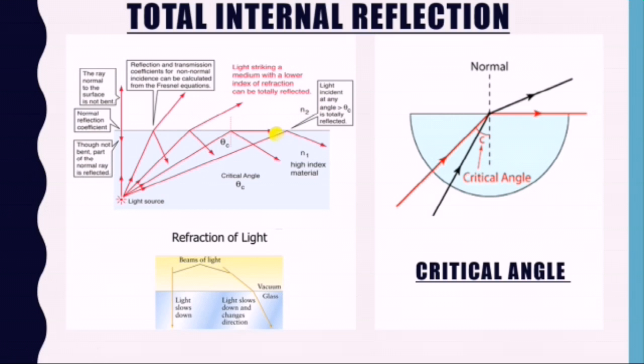When a ray of light is incident from glass to air at an angle greater than the critical angle, then all of the light is reflected at the glass-air boundary. It is called internal reflection because it occurs inside the glass and is called total because all the light must be reflected.